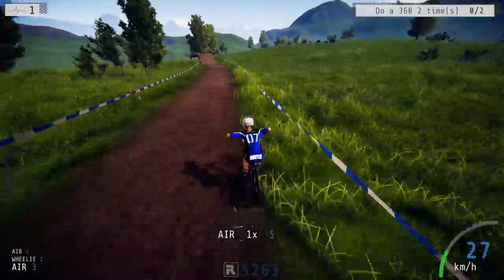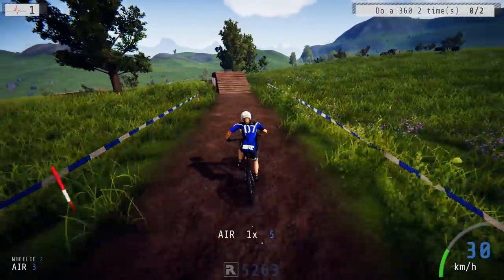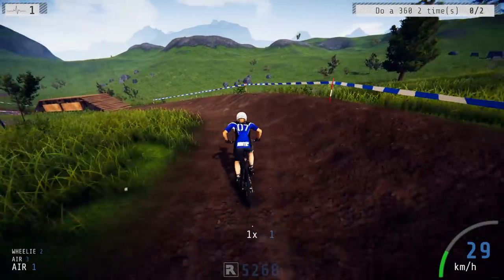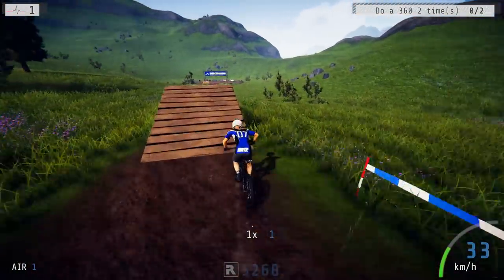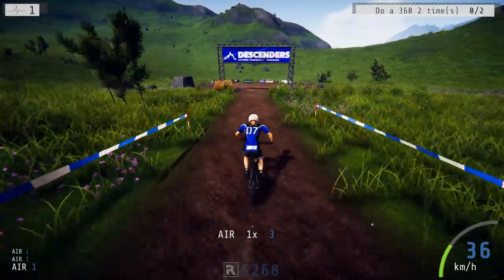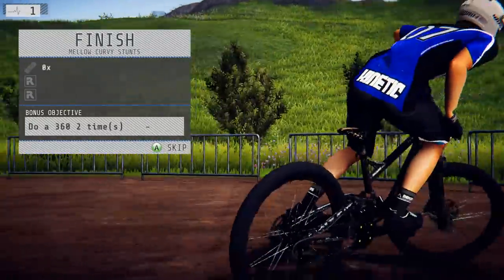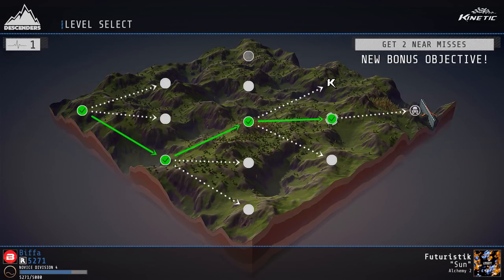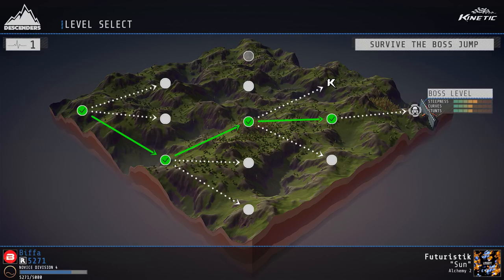This is a pretty tame one, to be honest. I think we're going to easily finish this one. I've got this life and then one more, so we should be fine. Yeah, there's no way I was going to do two 360s in that. So unfortunately, I'm not going to get any extra lives to get into the end one with, but we'll see what we do. Continue. Right. Survive the boss jump. Oh, I think I can go back and do other ones, can I? Oh, I can. So I can build up all my lives for the end.